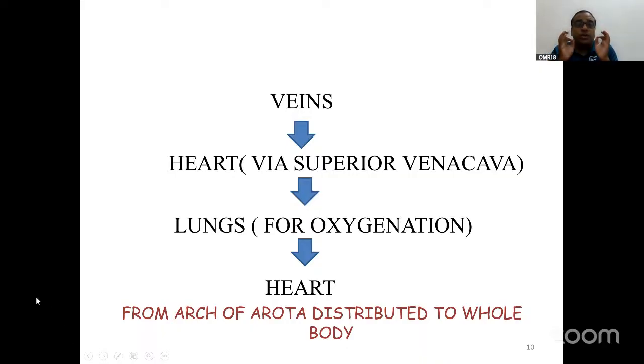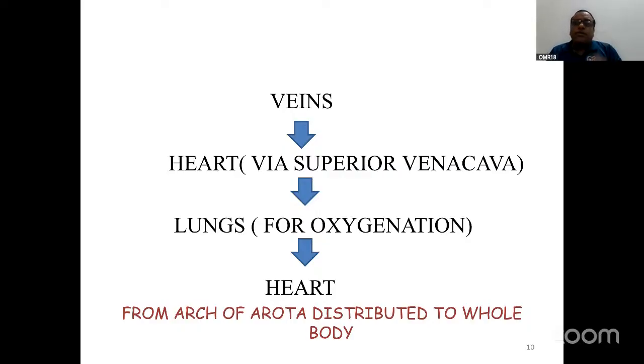So what I am going to talk about right now is the blood supply of head and neck, right? The blood supply of head and neck. So from the heart through the arch of aorta, the whole blood is supplied towards your head and neck. So this part I am talking about, head, neck. This part we are going to study now, the blood supply of head and neck. So from where does it start? It starts from the heart.